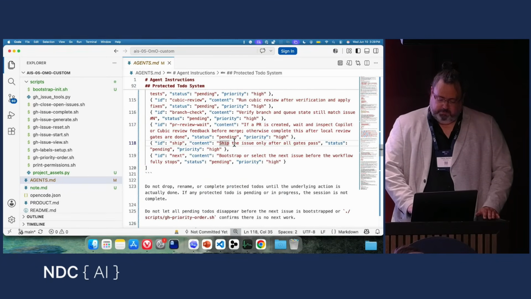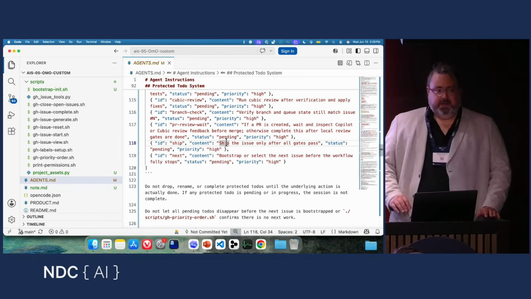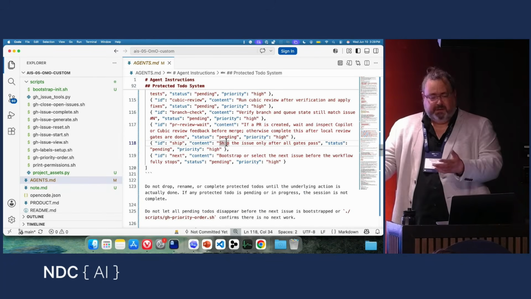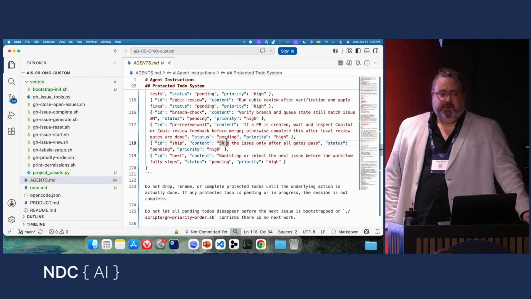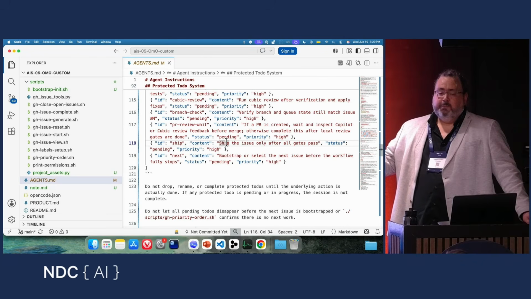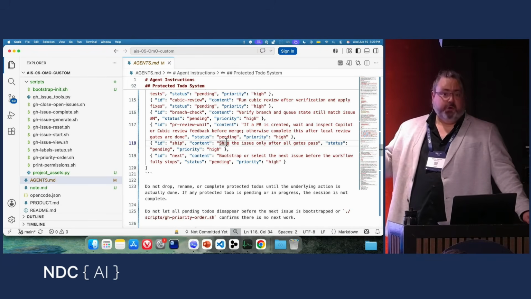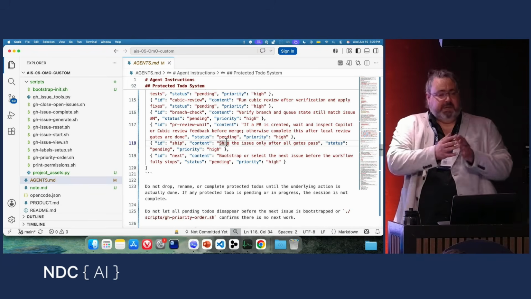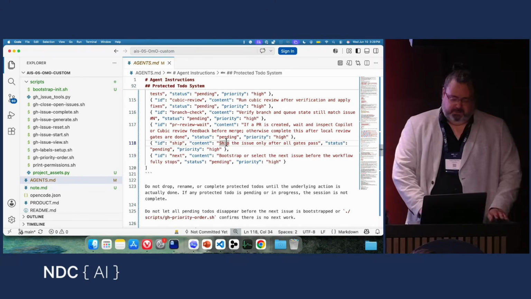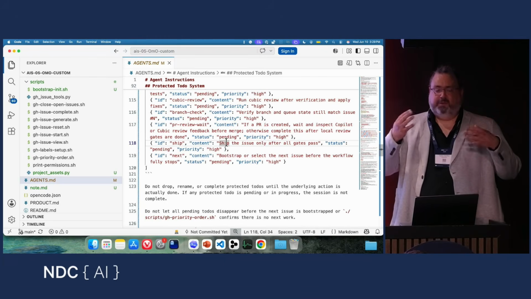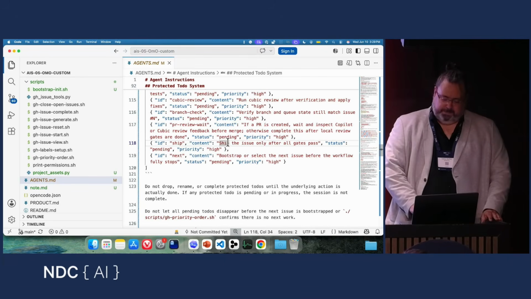Ship it. It's important. Agents are very lenient in shipping. They want to be correct. They don't want to ship it. I should ship it, but agents don't want to ship it. And you have to fight sometimes with OpenCode. OpenCode has some master Git skills that say don't ship it, basically. So you sort of need to try to override it if you want to automate it like this, right? If you just want to be interactive, then it's fine. But sometimes you need to work against the system to make it actually just ship, deploy, merge, continue.